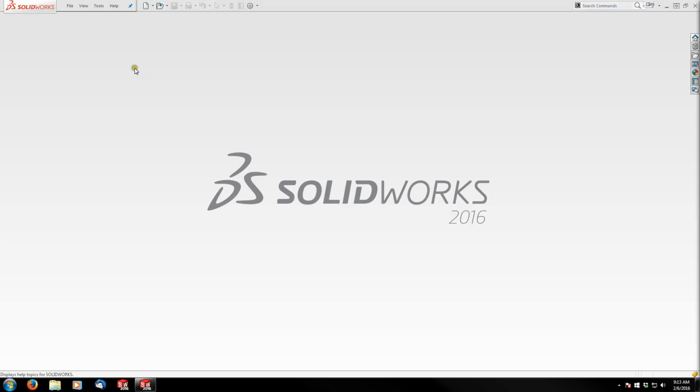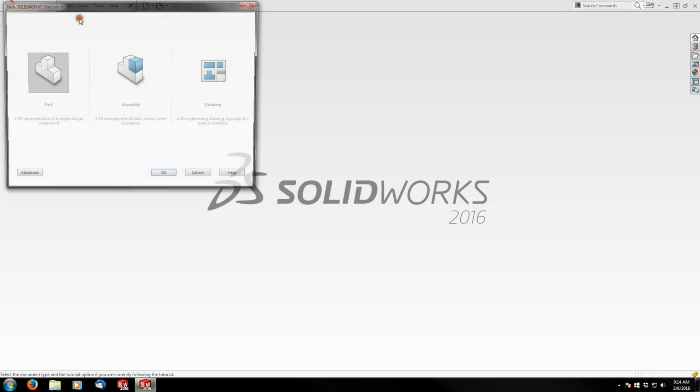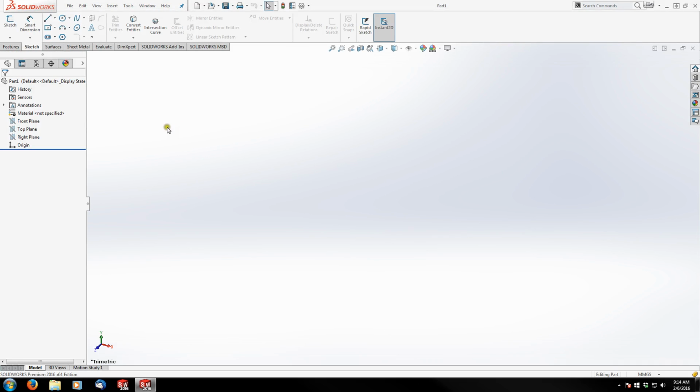I'm going to create a new part. I'm running 2016 now, so if you're questioning what my layout's all about, that's the new interface for SOLIDWORKS 2016. If you're running an earlier version of SOLIDWORKS, there's not much that's changed functionality wise. It does look different and some of the icons don't really look the same anymore. So try and work through it if you can.